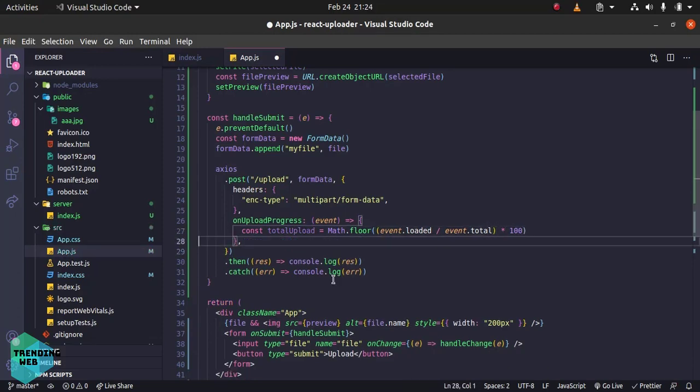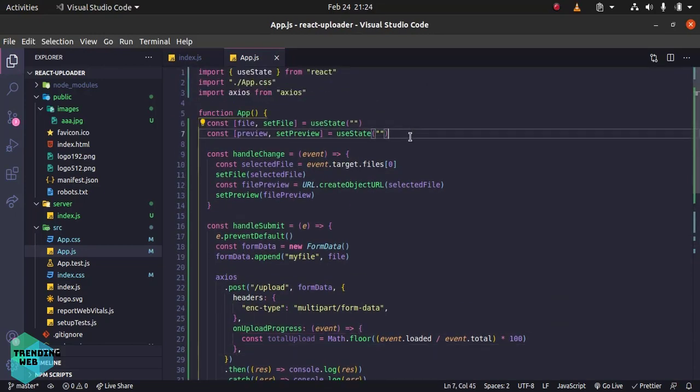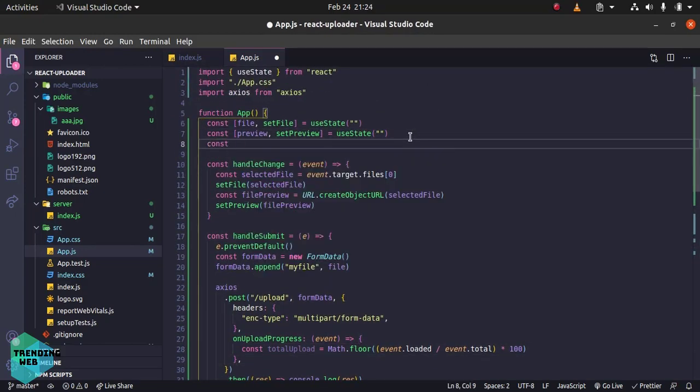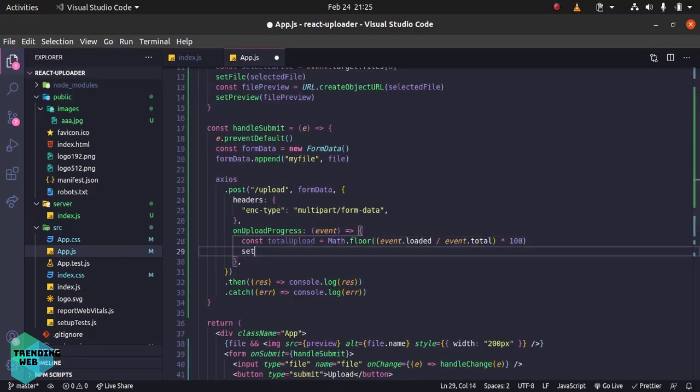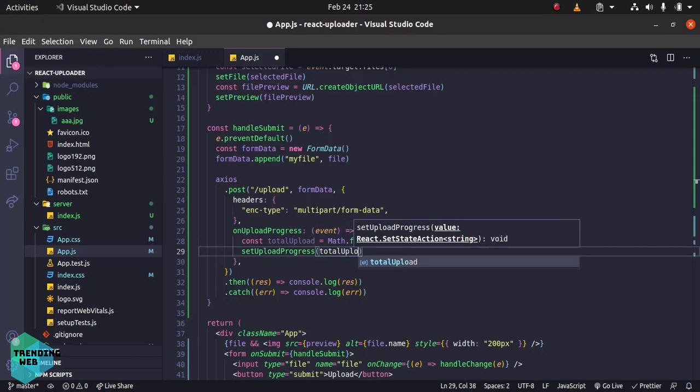We'll define a piece of state here saying const uploadProgress, setUploadProgress, useState empty. Okay, we'll set upload progress to totalUpload here.